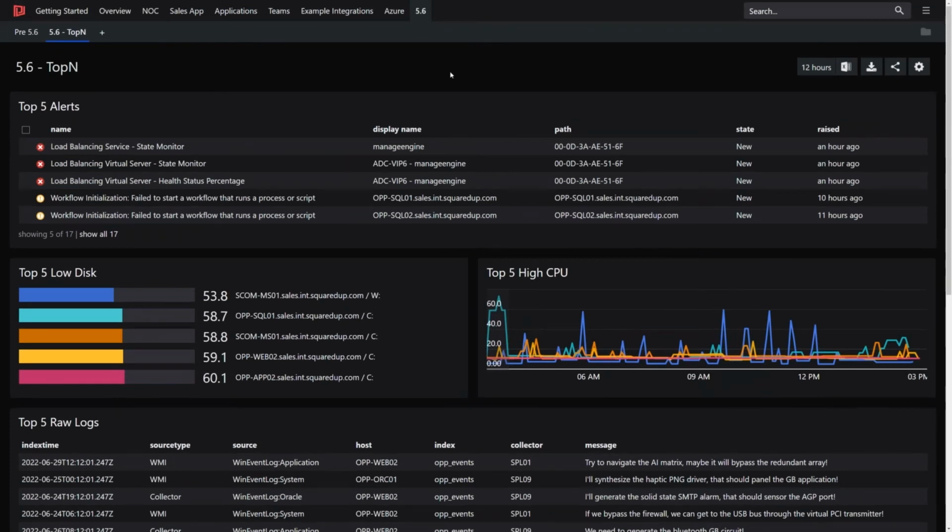Thanks, Ash. That's great to see. In fact, it's a common feedback we get from a lot of customers. They want to create dashboards with tiles that have a fixed height, so that the dashboard always looks great and very square, like SquaredUp. So it's nice to see the top end in action.